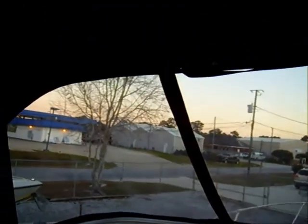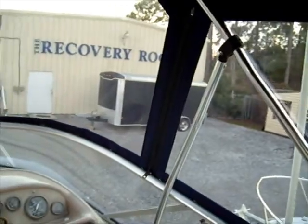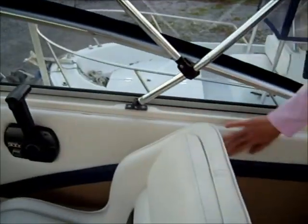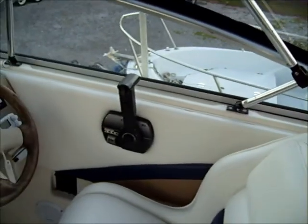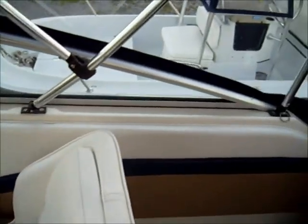They've also re-canvassed, or replaced, I should say, the entire inside of our cabin. What we had prior to this was not in the best of shape, so we went ahead and figured why not go ahead and get this completed too. They put this on here too. This whole side here? Yep, whole side along. Okay, so it's on the entire side. Alright, stepping outside, I'm going to show you the canvas cover.